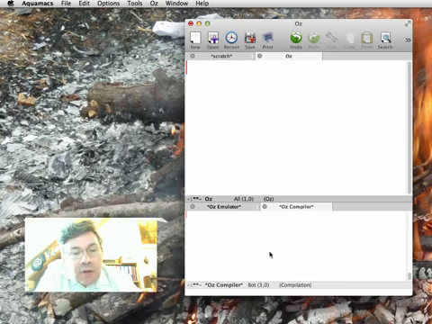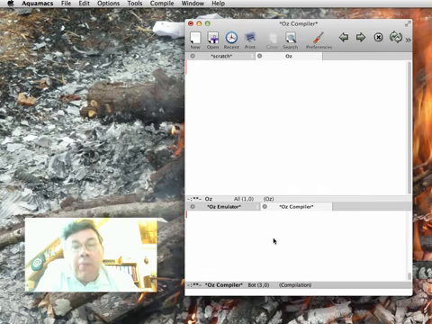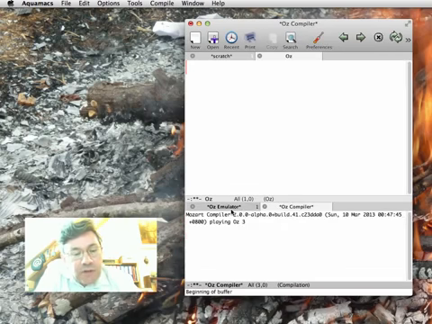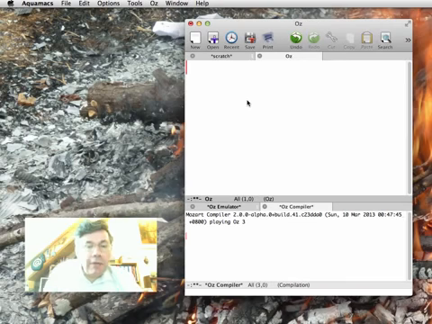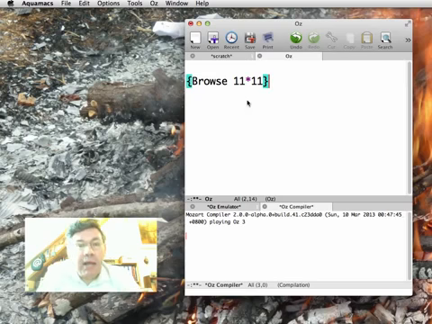So this window here has two panes. There's the Oz pane, in which you can write pieces of Oz code and execute them. And then there's the compiler emulator pane, in which you can see what the compiler and the emulator have been up to. So let me type a small code fragment, Browse {11 * 11}, and execute it.